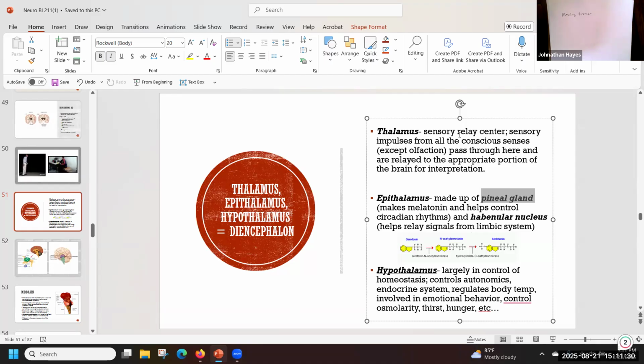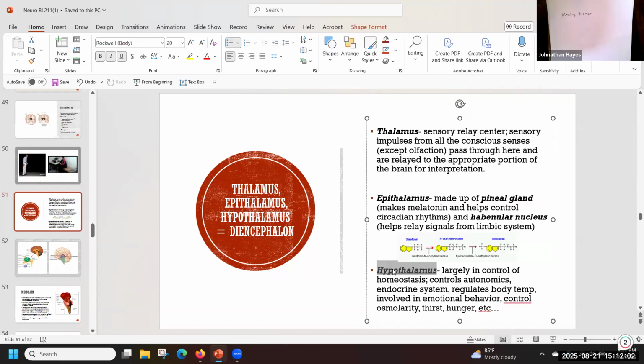But thalamus, sensory relay center, a lot of information comes into the thalamus. The thalamus redirects it where to go. The bigger thing to get into is the hypothalamus, because the hypothalamus is in charge of homeostasis. This is the part of the brain that I consider the most important part of the brain. It sets most of our homeostatic set points. It's in charge of the autonomic nervous system. It's largely in charge of the endocrine system.